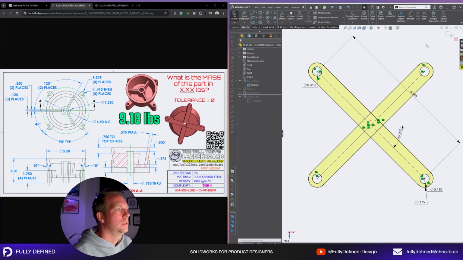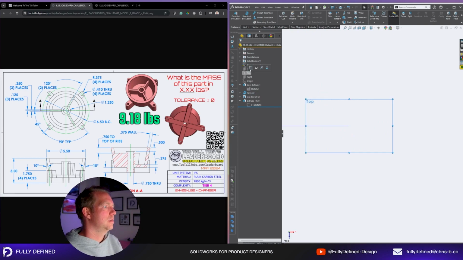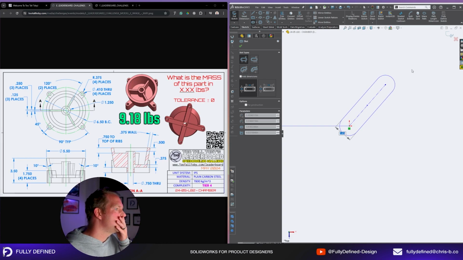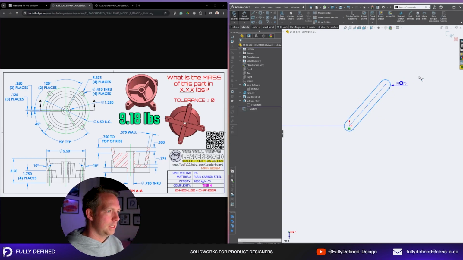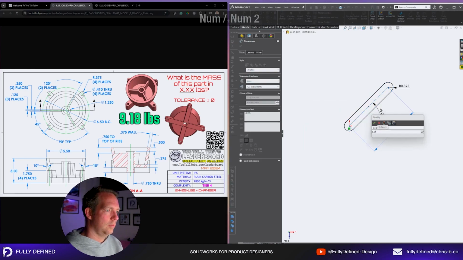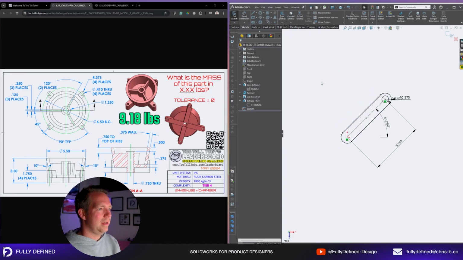Could I do this quicker? So I wonder if for that one I could do, let's just hide that again. So top, I like doing a straight slot. So we can do a straight slot out like this. We've got to get the width in, which is 6/8. It's got to be 45. It's got to be 6.5 divided 2. And it's got to have one hole. Okay. And then should we pattern it?